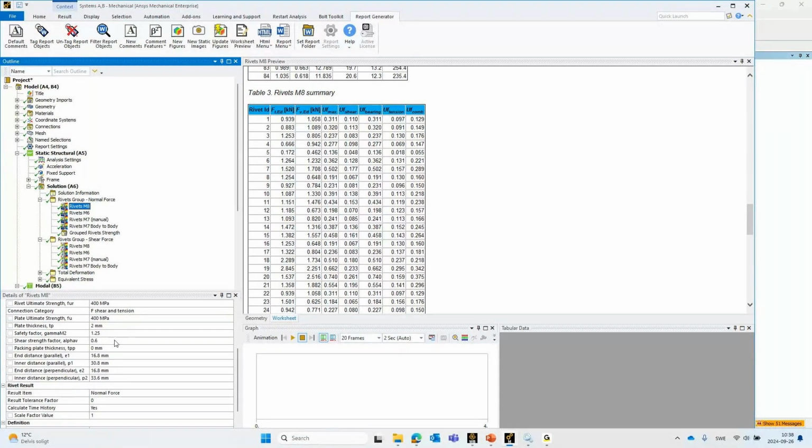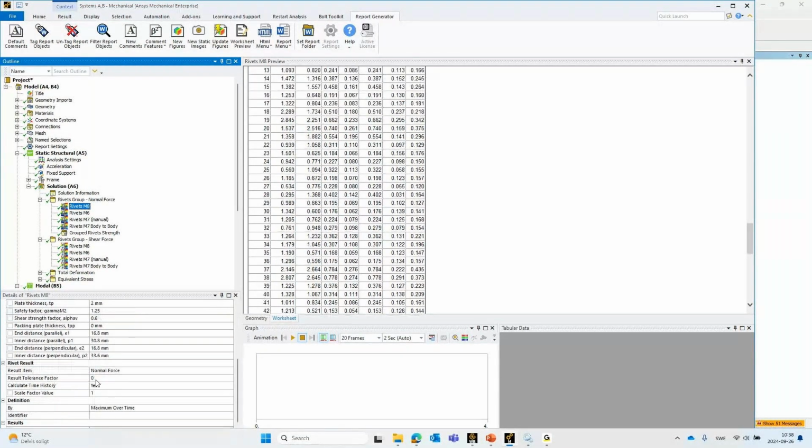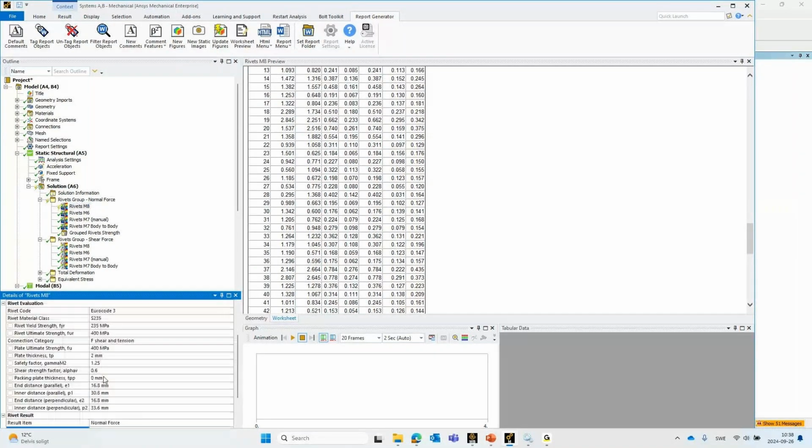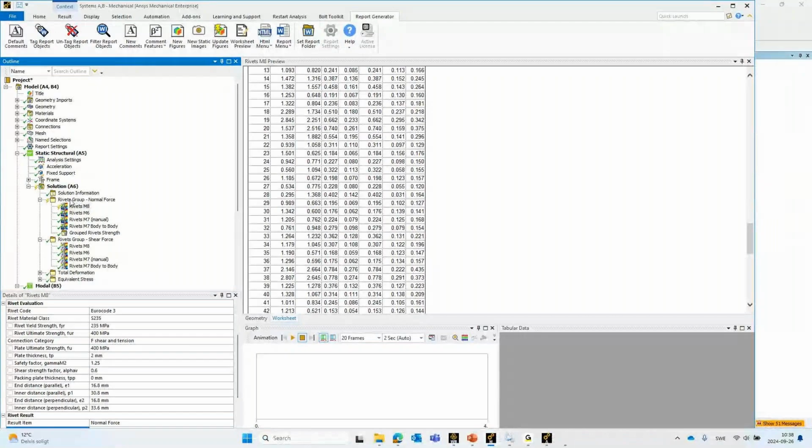So to simplify this a bit, we could, for instance, add in this tolerance factor, re-evaluate it, and that was needing to rescan the model. And we can also add a figure to prepare this worksheet preview and prepare the Bolt report.